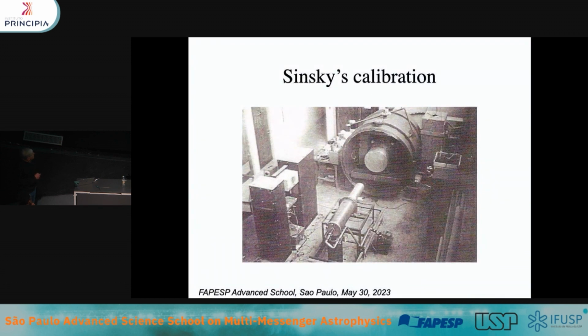He had a student called Sinsky, and what is interesting is how they were calibrating their bar to know exactly what they were measuring. He used another bar, and they were moving this bar and detecting the motions on the other bar because of this. So what they were doing essentially is changing the Newtonian gravitational field, but they were able to measure the variations on the actual bar.